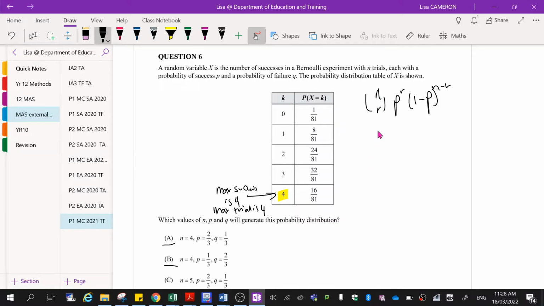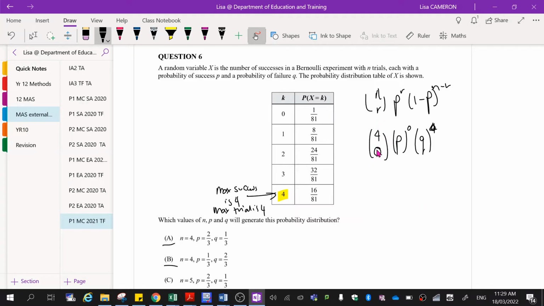So here there are 4 trials. We're going to test for 0 wins. Probability of success is something we're not sure of, but it's to the power of 0. Then we've got 1 minus p here, but really what we're talking about is q because that's the probability of failure. Then 4 minus 0 makes 4. The reason I've chosen to substitute 0 in first is because I know it'll knock out the p variable. Anything to the power of 0 is always 1.